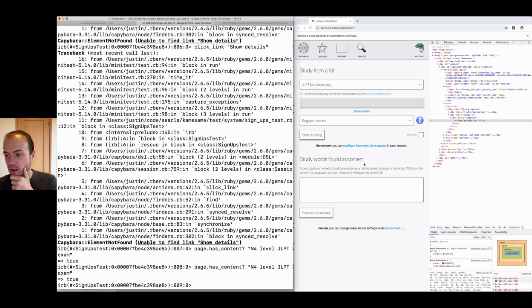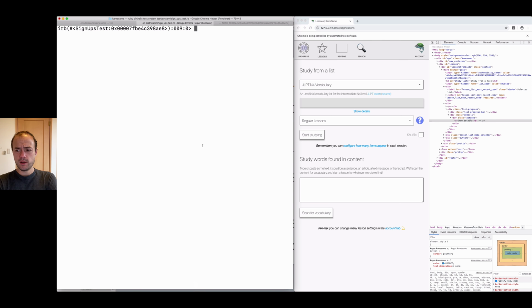Oh, you know what? The link doesn't have an href. And maybe it needs one for Capybara to consider it a link. Which means I'd have to find it some other way. Finding something in Capybara based on whether it has this text, once you get past the basic helpers, the form helpers like find link, find button, and so forth, makes it a little bit harder to select things based on text. Cypress is actually the exact opposite.